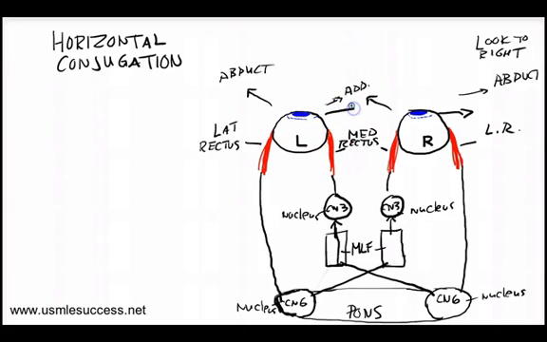And that sends a signal to the left-sided medial rectus, forcing it to contract and to pull the eye to the right. And we get this eye on the right side moving to the right, and this eye on the left side moving to the right. And that gives us a well harmoniously planned out right-sided horizontal conjugation.